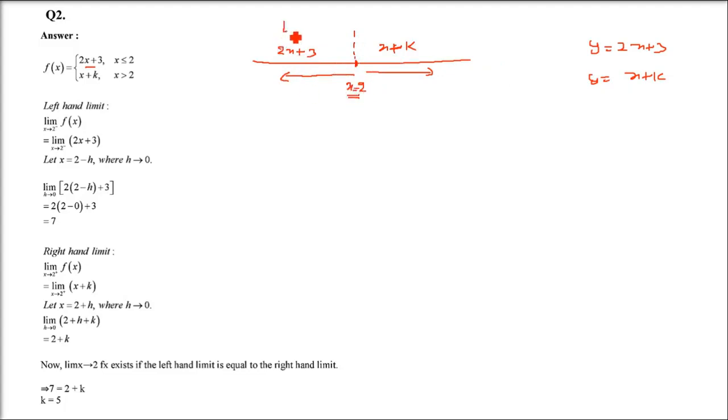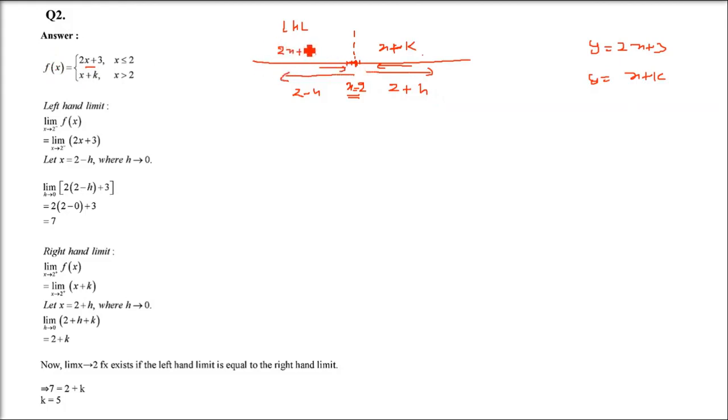So now we have a is 2. For the left hand limit, a is 2, the critical point. There is a small h before 2 where we are going to stop. We start from the left hand side, so we put x as a minus h, that is 2 minus h. And then the right hand side: when we approach 2 from the right, we stop about h distance from 2. So 2 plus h we are going to put.